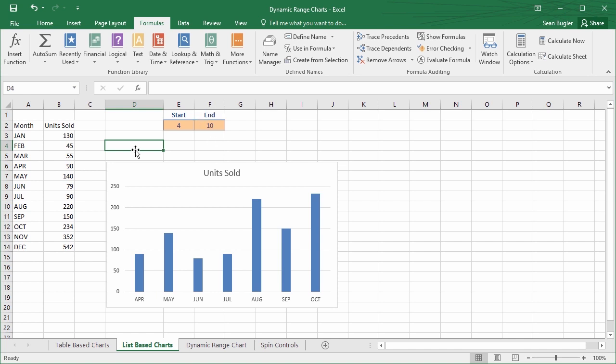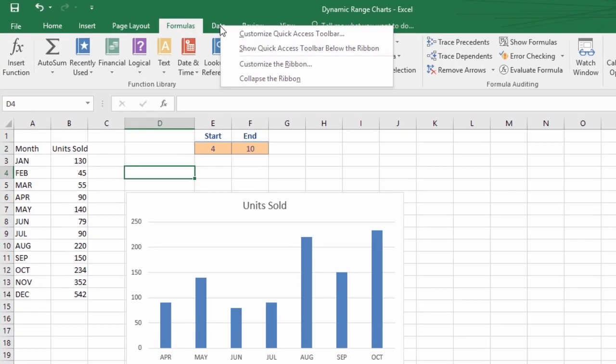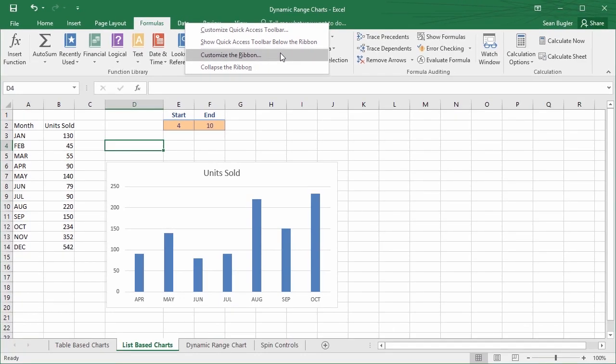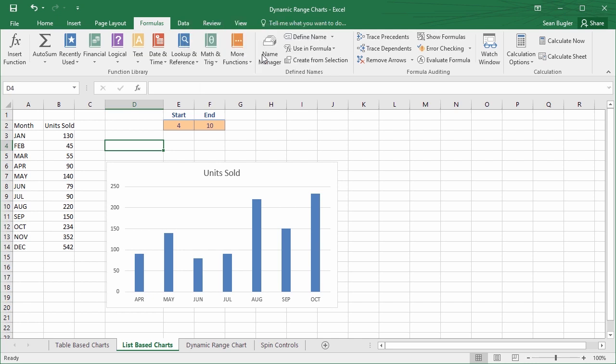Well, we're going to need to start by enabling a tab that's currently not visible for me, the Developer tab. In order to enable the Developer tab, I'm going to take my cursor up to the ribbon, and I'm going to right-click anywhere. I see this view here, and if you've taken previous Excel lessons before, this is not an unfamiliar process. We're going to customize the ribbon.